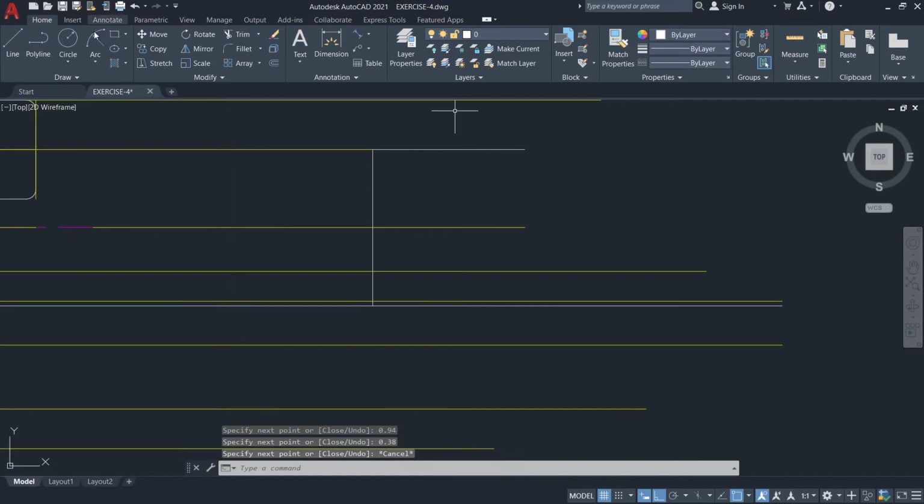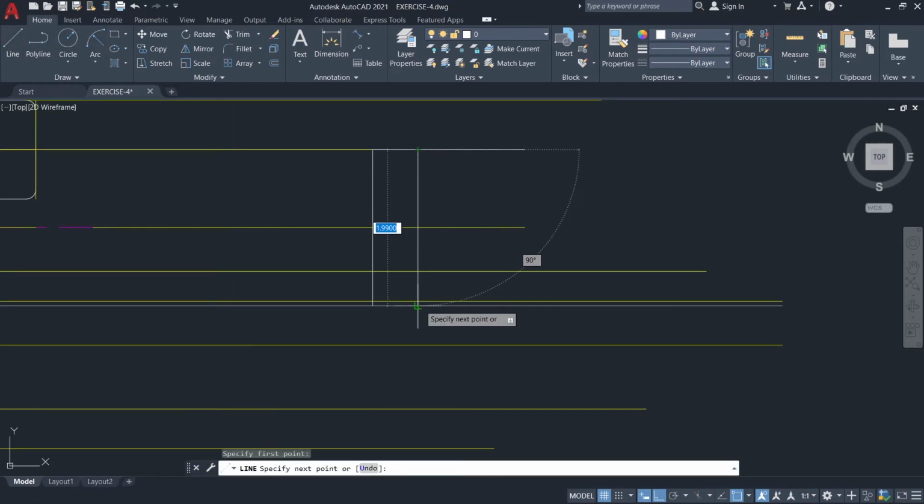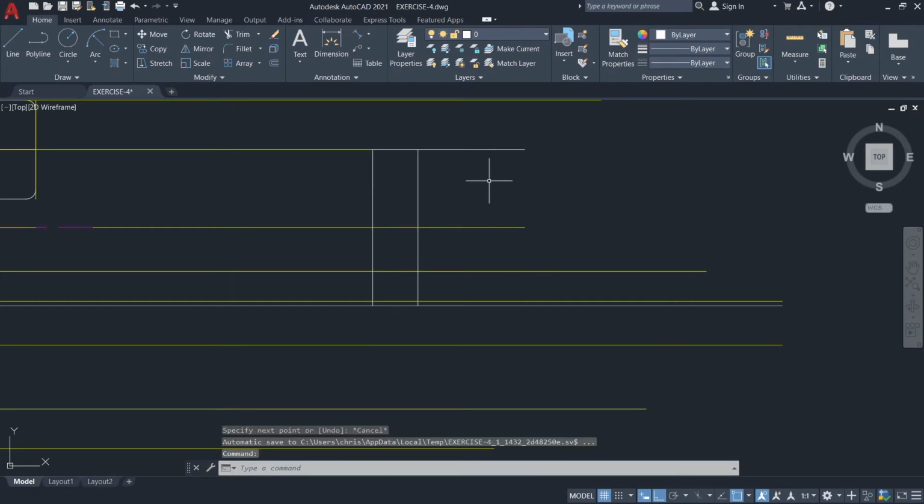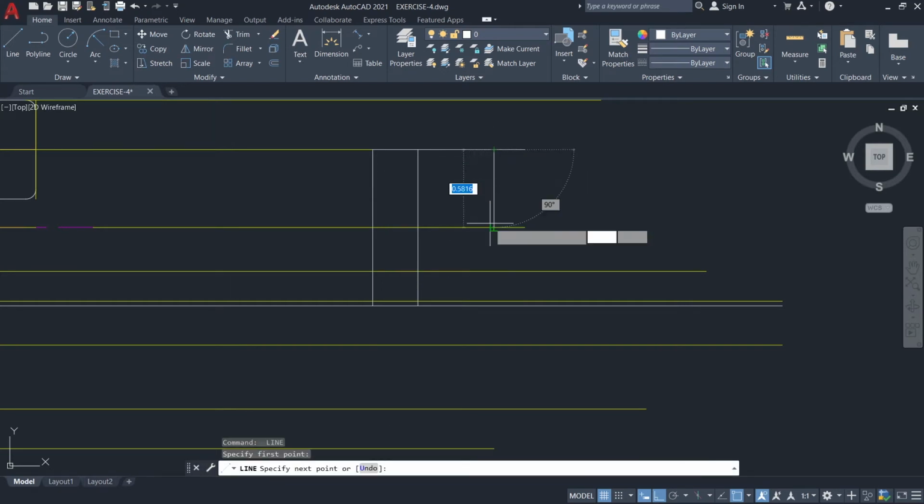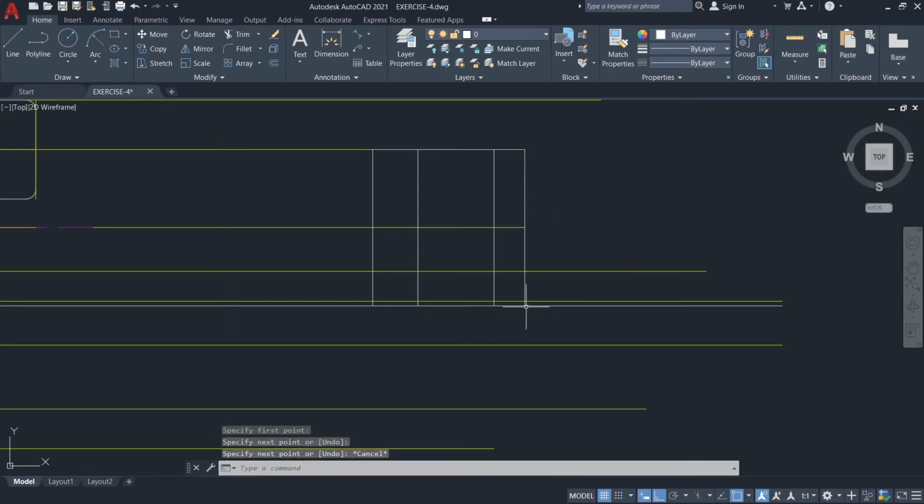From the endpoint of each line, make a downward line up to this line. And at the center of the second line, connect.